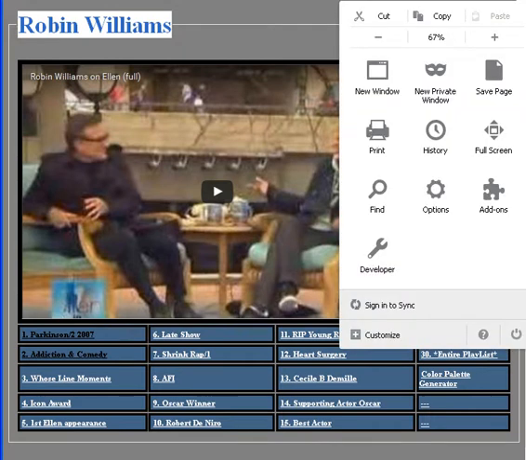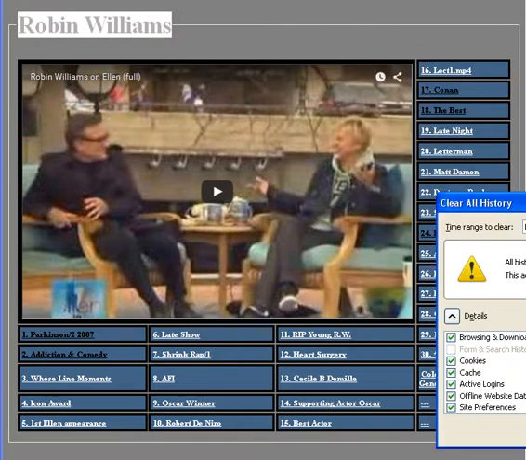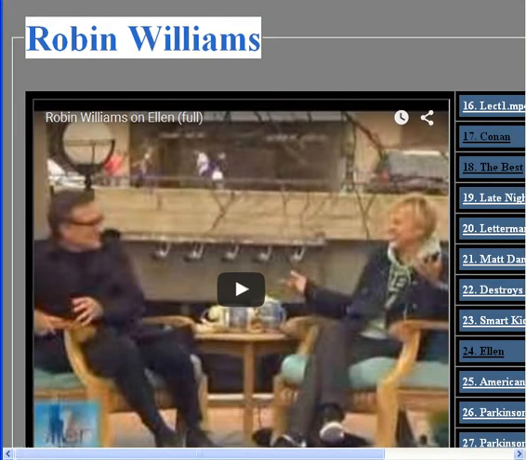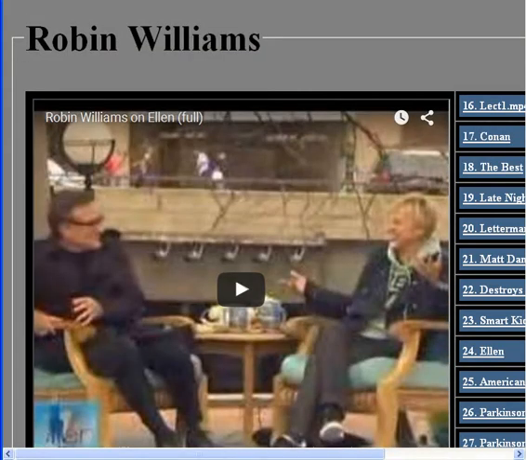If I clear my history in Firefox, clear now, what that does is two things. Well, first of all, let me refresh the page. I cleared the history, but let me hit refresh at the top. Refreshing the page sets my link color to white. They're all white at this point.